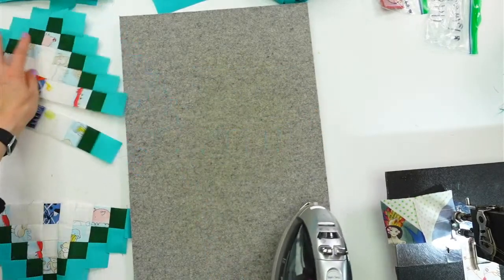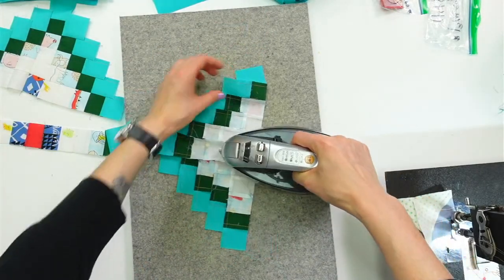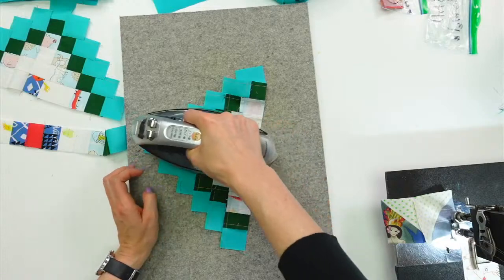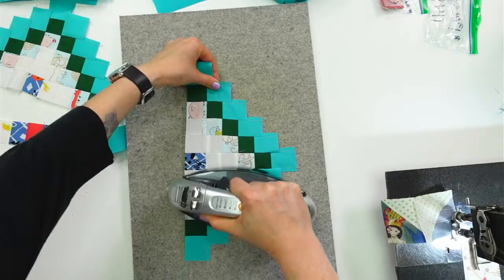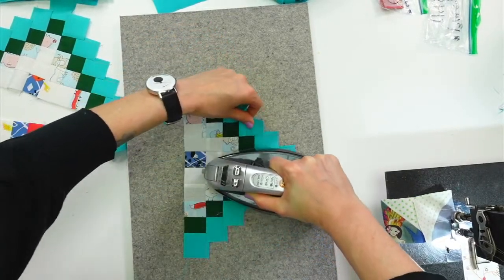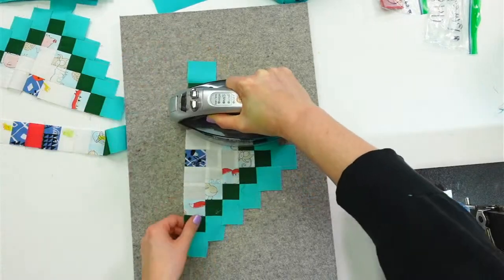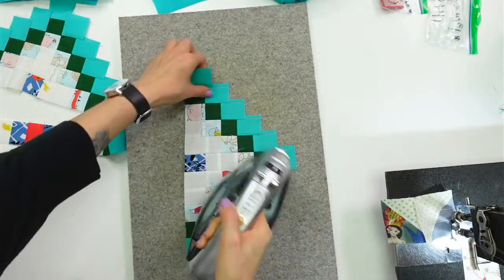Alright, that guy's done. And now this one again, let's just hover over it a little bit just to get those seams going out. And now we'll just really get it. Trying to straighten it all out too as I go.